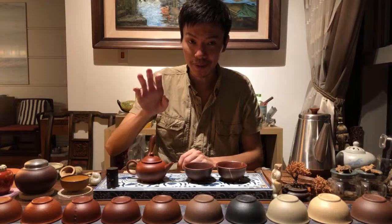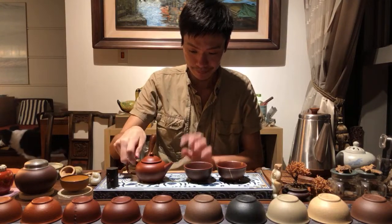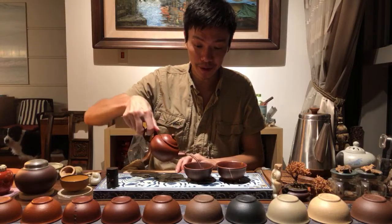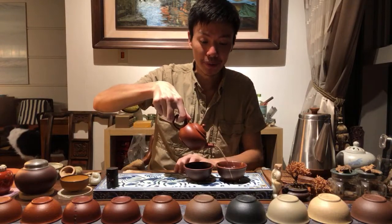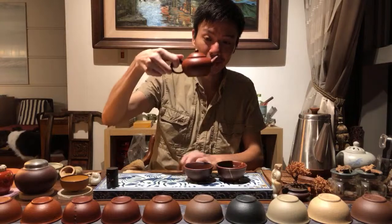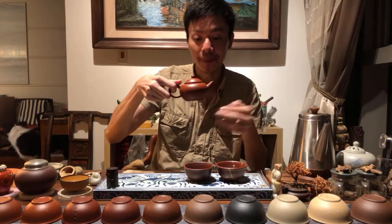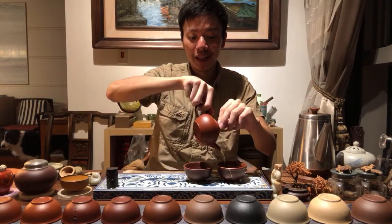Again, you don't really need a very long steep for the tea to be ready. Here we go. And at the moment I can introduce, this is a very classical level-shaped teapot. You might already know, we call it level shaping.